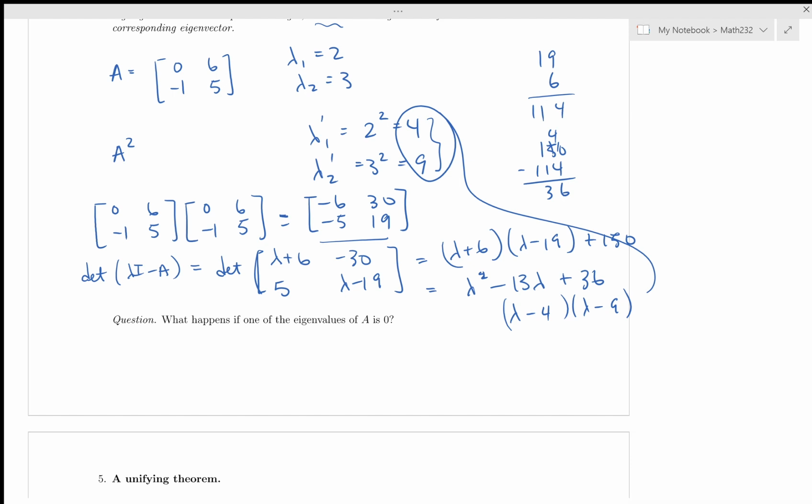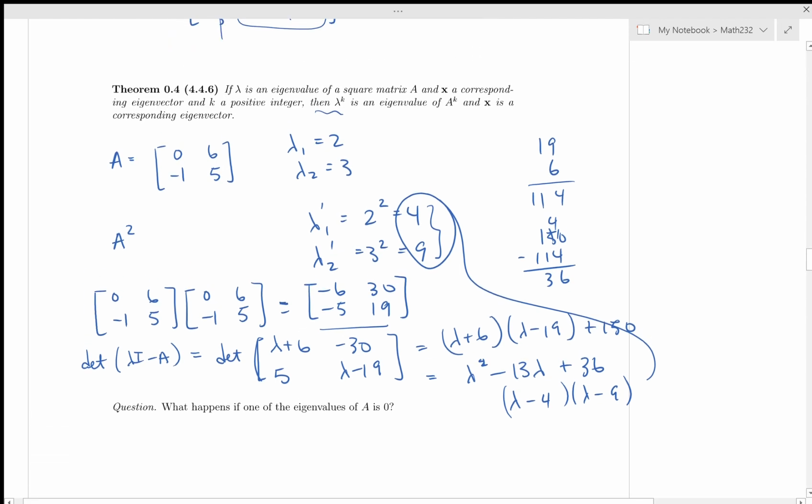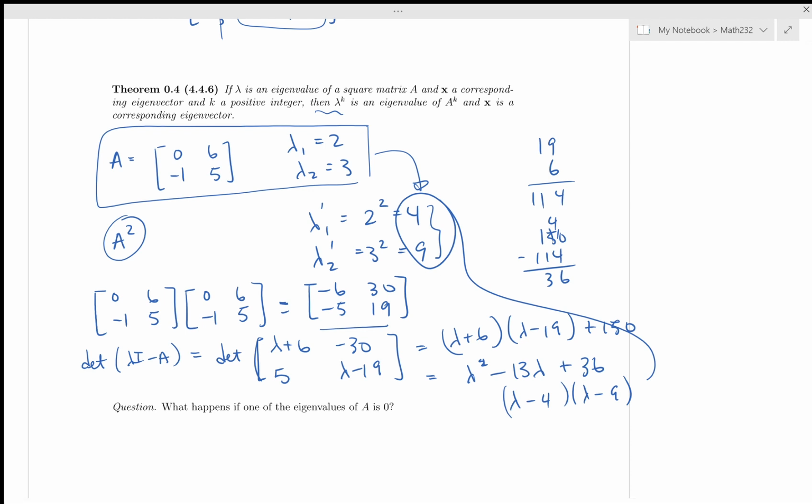So clearly, were you to have this information, finding these two numbers here is much faster if you want to know what the eigenvalues of A squared or A cubed or A to the 4th are. But we did do it, and we saw an example of how that works.